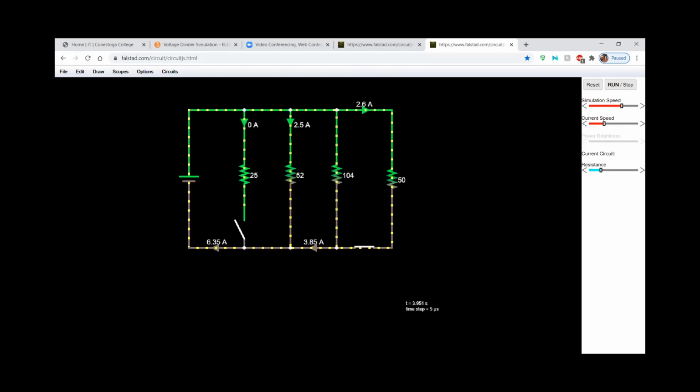However, we can see that these other ammeters remain unchanged. Nothing happens at all to them. Why? Because these other branches don't feel the effect of what's happening on this individual branch. So each branch is independent and it's going to be taking its own individual current.